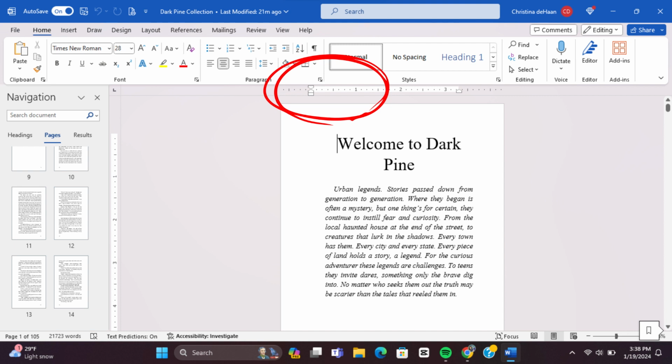To set the indent, you move the top arrow on the little hourglass shape at the top, like little ruler thing. Yeah. That you want to move over just a few lines. That'll be the paragraph indent. Again, you don't want to use the tab key. The tab key is a no-no. It's tempting. It is very tempting. But that is a no-no. Just thought I would throw that in there.